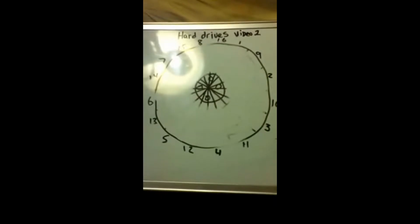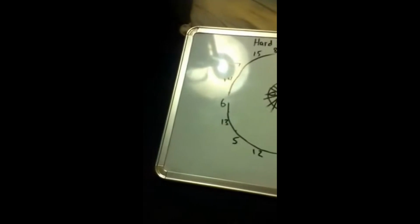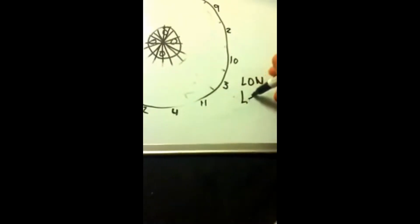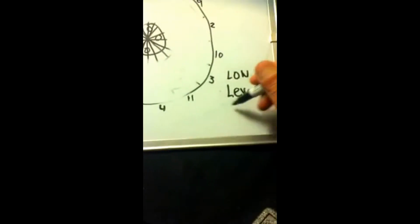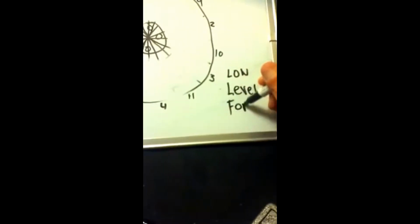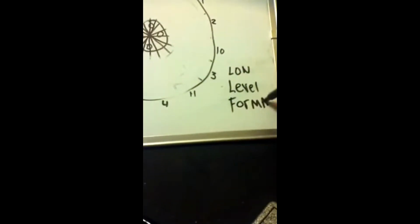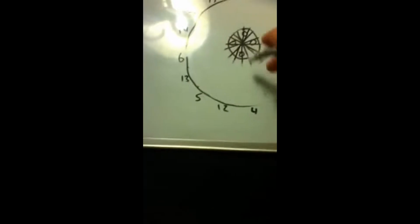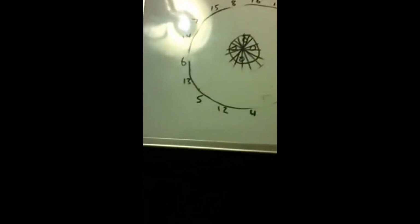Everything gets cleaned. It's a low-level format, by the way. It's pronounced low-level format. Now, with that low-level format, it removes all the lines like we just did. We just low-level formatted everything here. Now, formatting is basically putting the lines back in there, the sectors and all that.